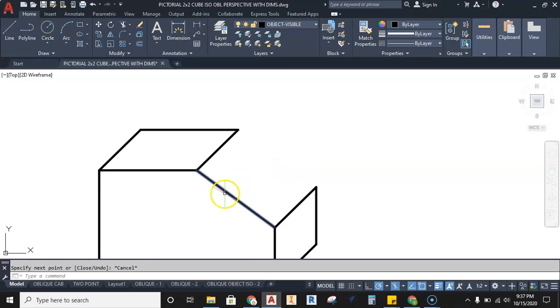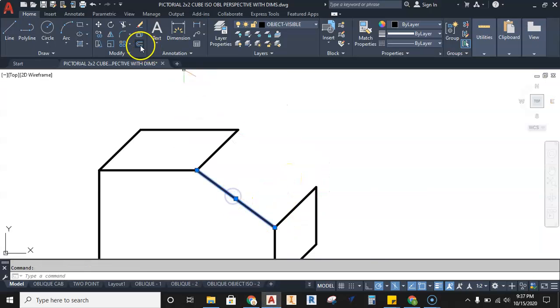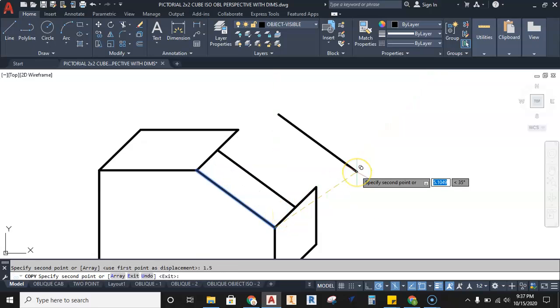And now we're looking at, we can really just set this back half the distance. So if we're looking at this part, this is 3 inches. I could just do a copy back on the 45-degree angle at 1.5 inches. So we could go ahead and grab this line, grab my copy tool, select, start moving back on that 45-degree angle, just like so, and then type in 1.5 and hit enter. And there is the angled slope.